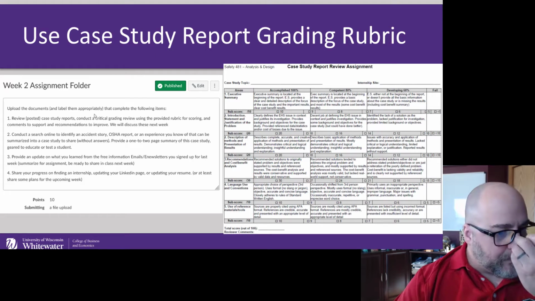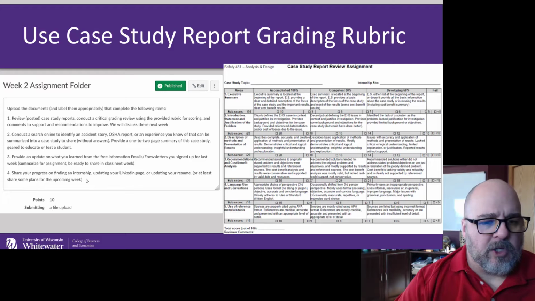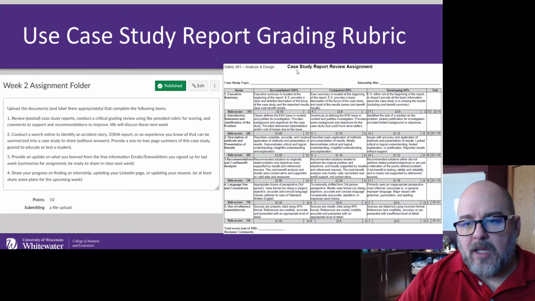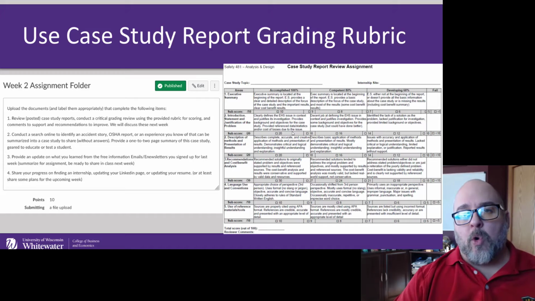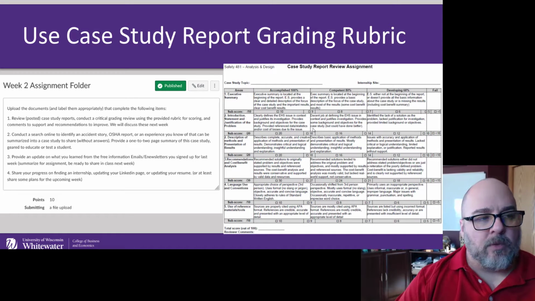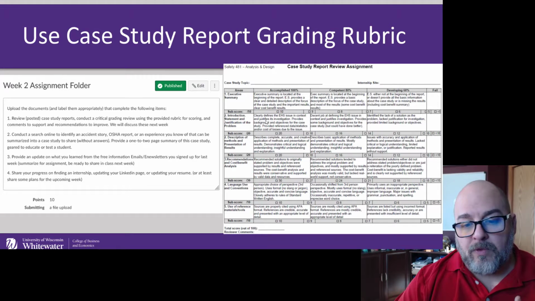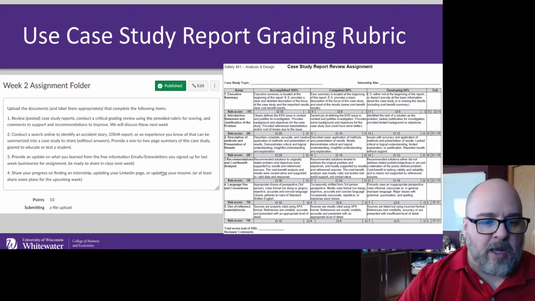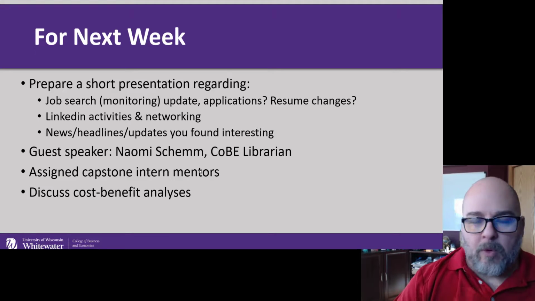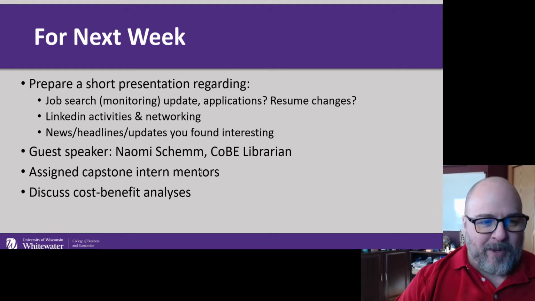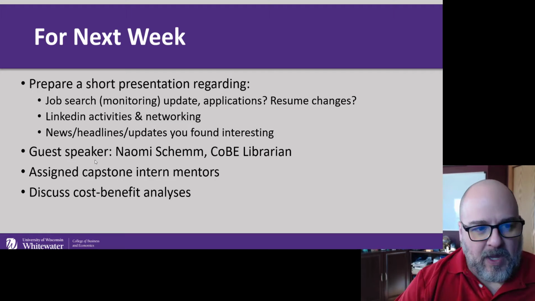So for this week, here are the requirements that you're going to be submitting. Here's the case study report review assignment rubric. You're going to score all three of the fall protection reports, but you have to comment on everything. I want you to be critical. I want you to identify what's good, but what could be improved, using this rubric. Just so you know, some of them won't fit the rubric. Some do a little bit better, and we'll talk about those next week.